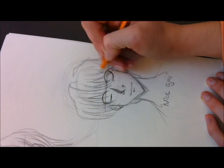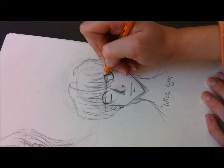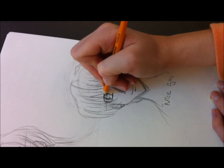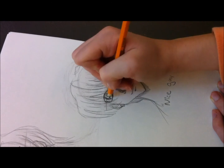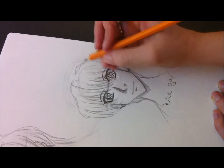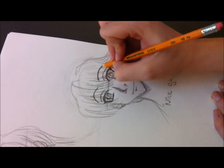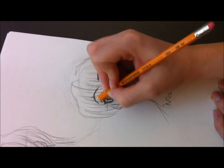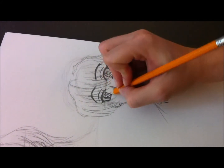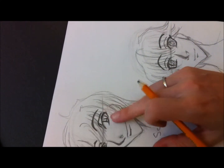And now eyes, I'm not going to give him the full eye. I'm going to give him like a rounded. Maybe he can have a tiny one up here so he looks kind of innocent and young. Something like that anyway. And eyebrows are going to be just arched and friendly. We'll make them thick though, so he doesn't look quite like a girl. Something like that. That looks pretty bad. I'm kind of trying to rush here. Oh, this video is already too long. Anyways, yeah, so big eyes like that, angled eyes like that.